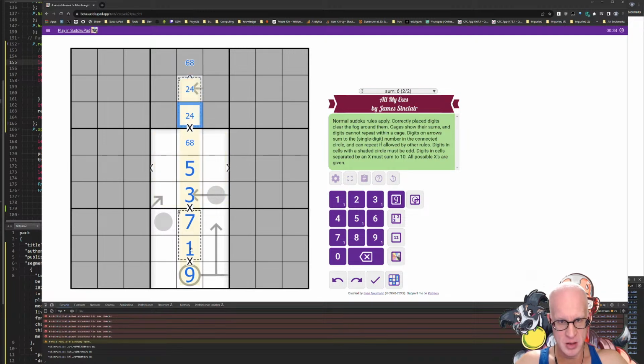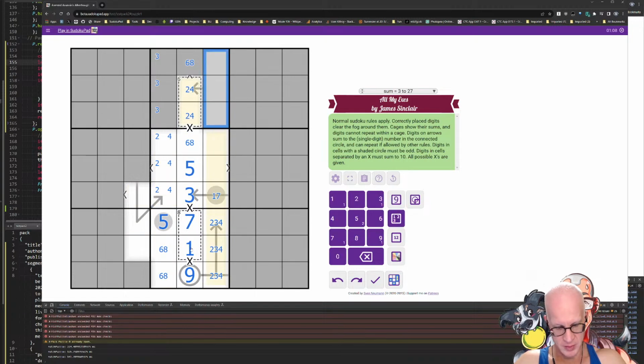And up here, we're not resolved yet. So 3, so that's at least 4 or higher. That's an odd number. 1, 5, 7, 9. Can't be a 9, it's on an arrow. So these 3 don't have a 1 in it, because the 1 is here. So that's 2, 3, 4. So that puts a 3 here. 2, 4, 2, 4. So that puts 2, 4 over here. 1, 7, 3 is taken. So that's a 5. And then we're missing 6 and 8. Right? 5 up here.